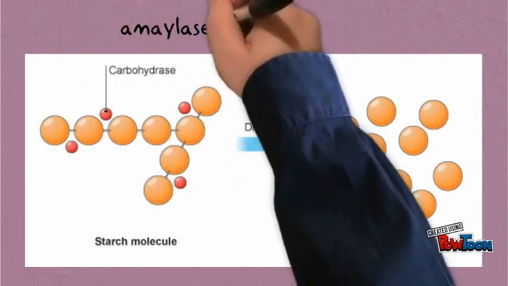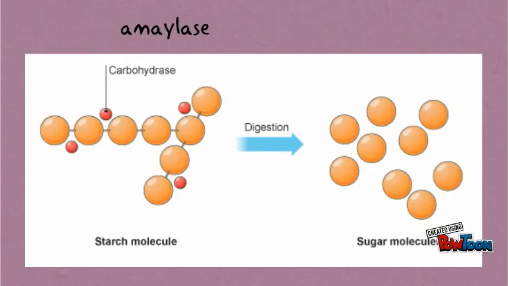And thirdly, amylase. The enzyme amylase helps to break down the carbohydrates, which is starch, into simple sugars which are really easily absorbed by the body. Amylase is also found in the saliva of the human mouth. Note, all those enzymes end in ase, A-S-E.